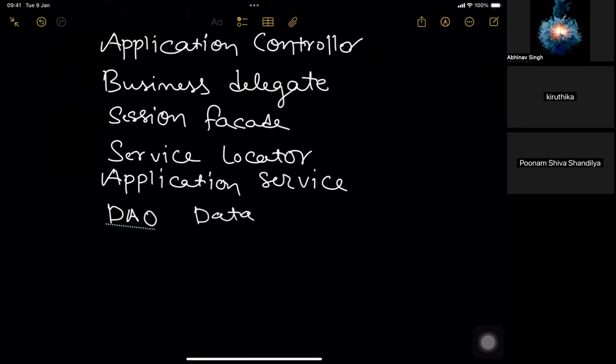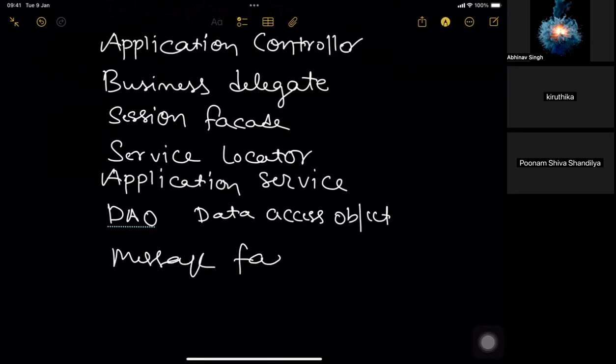So usually people call it DAO. And transfer object is one more, and service activator or message facade. So there are one or two more, maybe less or more.